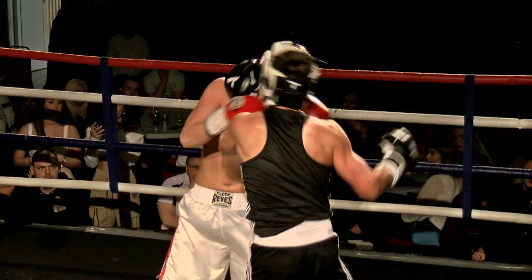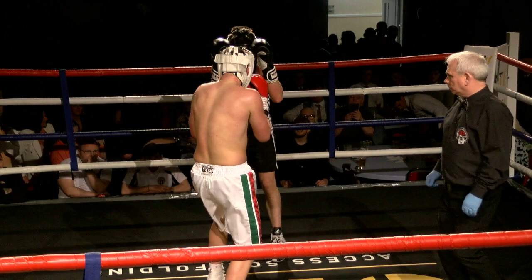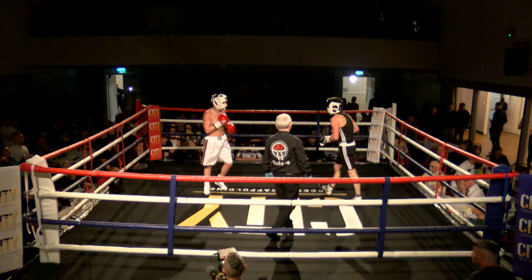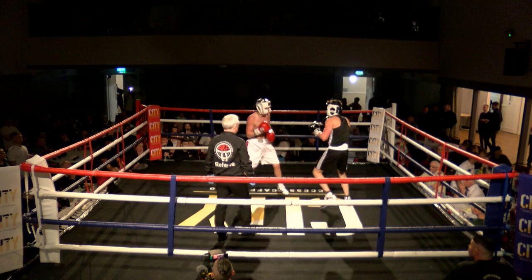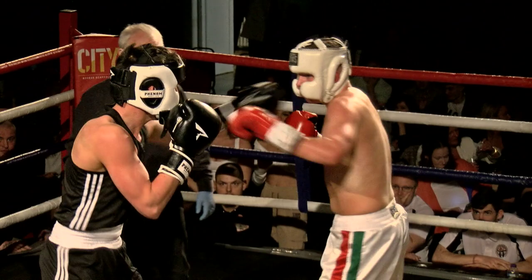Ryan firing back. Go. Good uppercut there. That seems to be King's best punch. It's a lovely right uppercut he throws. Seems to split the guard every time. There it is again. Good jab from Batchy. Exchange of jabs there. Right uppercut again. There's a jab there. Needs to throw the jab from a bit further out. That way the uppercut will not be landing. Keep the head away from the target. Good jab there.